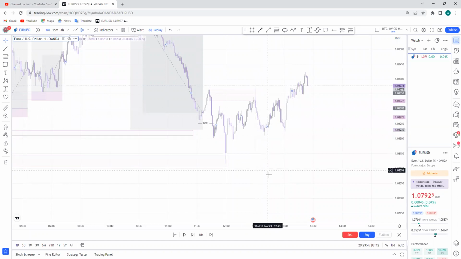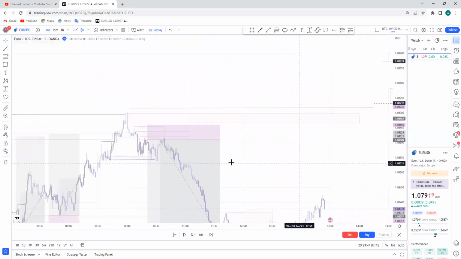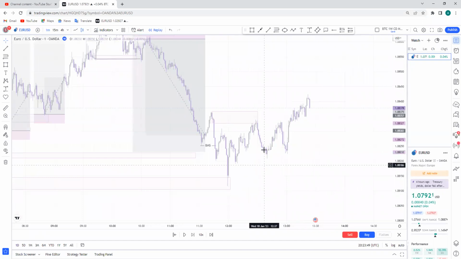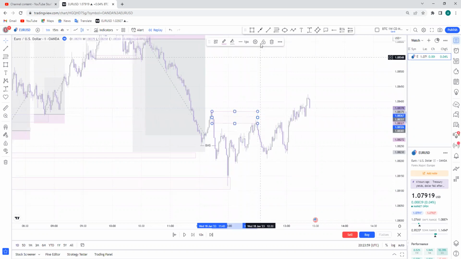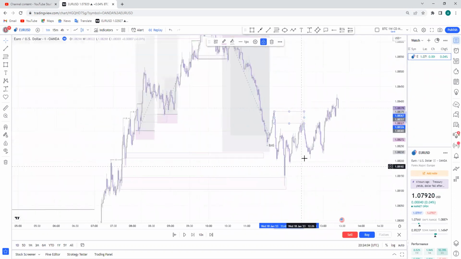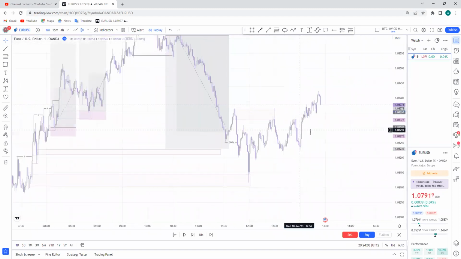Not good enough volume. You can't compare what happened here with what happened here. And now price got here and moved back. I know this place is not valid. Now we have failure of supply. This supply has already failed us. The reason why I said failure of supply is that this supply failed to take out this low. The supply failed to take out all this demand here. So we have a failure of supply.